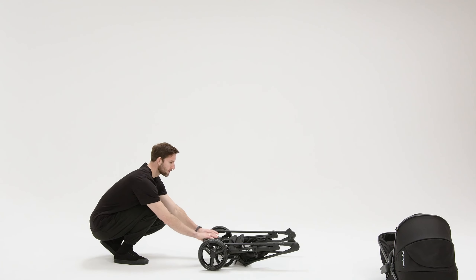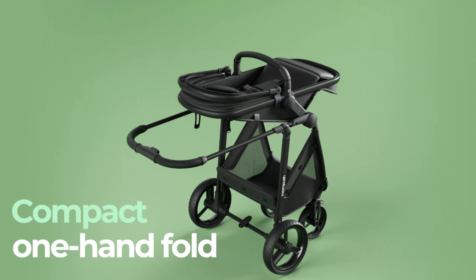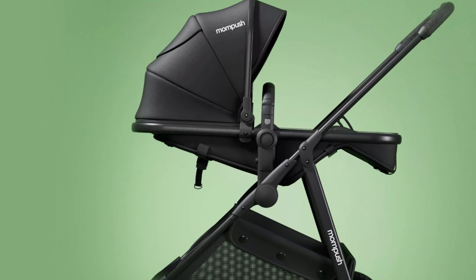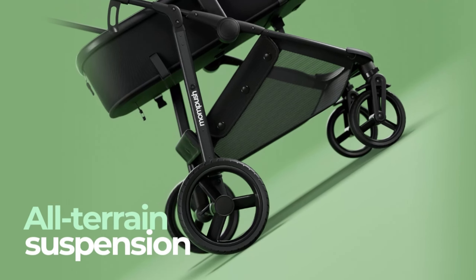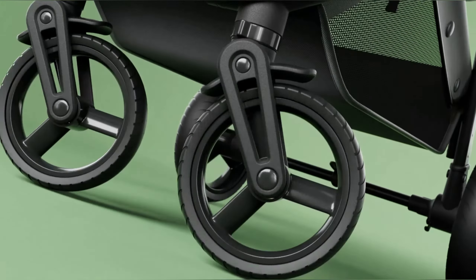For the on-the-go squad, rejoice. This stroller offers a compact design with ample storage space underneath. Load up everything you need for a day out, and when it's time to head home, fold it up stress-free. Safety first — this stroller comes with a zip-out UPF 50+ canopy, shielding your little one from the bright sun. Ventilation panels ensure optimal airflow, and it even includes a foot cover and rain cover for unpredictable weather.